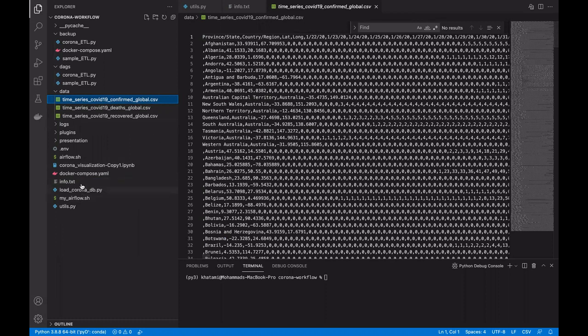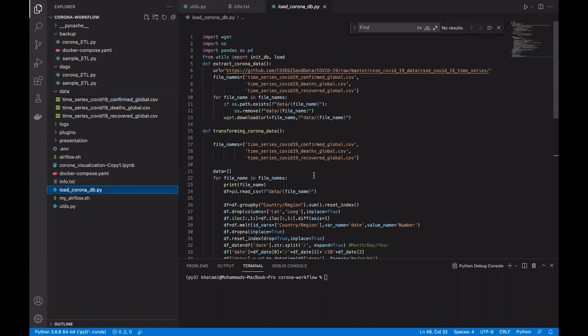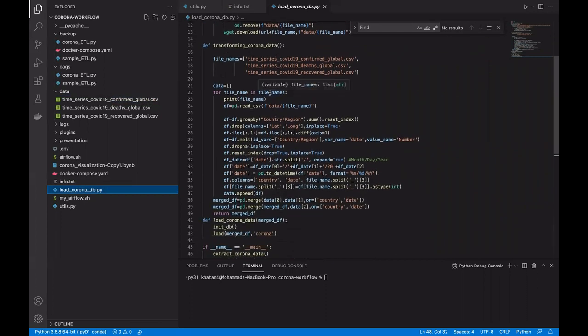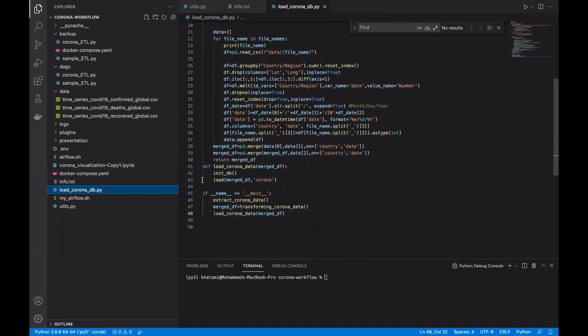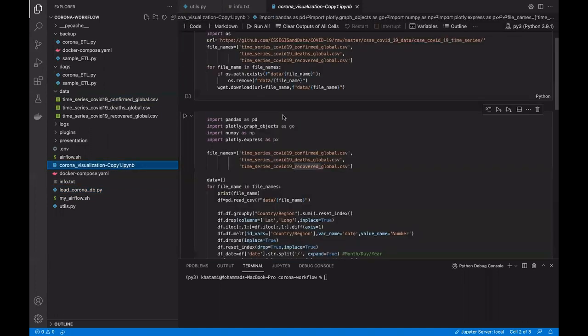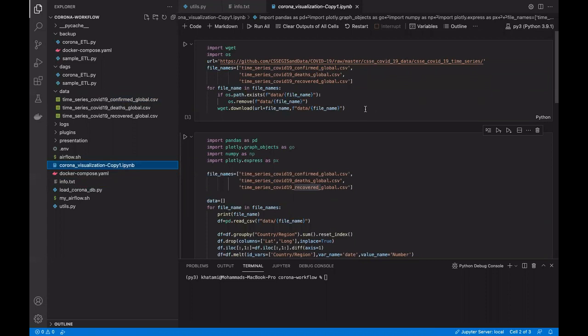Back to the script, we can see step by step what we want to do. First of all, I want to download this file, and when the data is ready, I want to show it in a proper format instead of having many columns with the dates' names. I want to arrange them and put them as one date column. At the end, I want to load it to the database. For ease of use, I'm also using a Jupyter notebook to show you step by step what I mean. So let's run the first script.